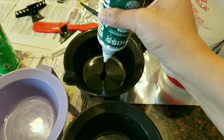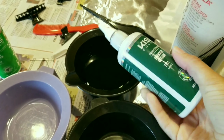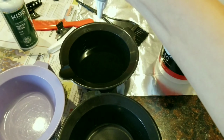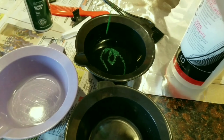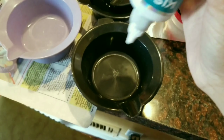So now I'm just going to take the emerald dye, a neon green dye, an indigo blue, and a hunter green dye. And you need three bowls. I'm going to put the hunter green along with the neon green in one bowl and just mix that around. I want my hair to have gradient inside of it. I don't want it to be just a harsh green or a harsh dark green.